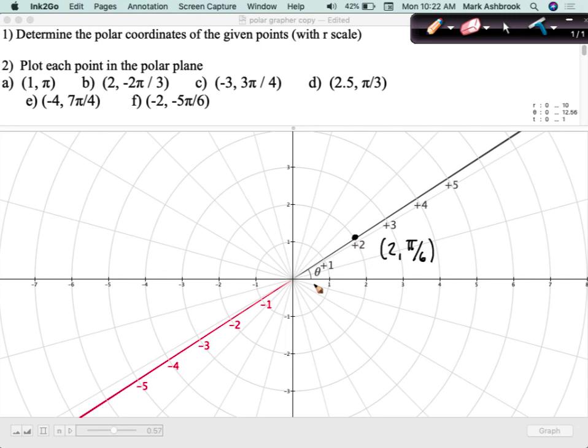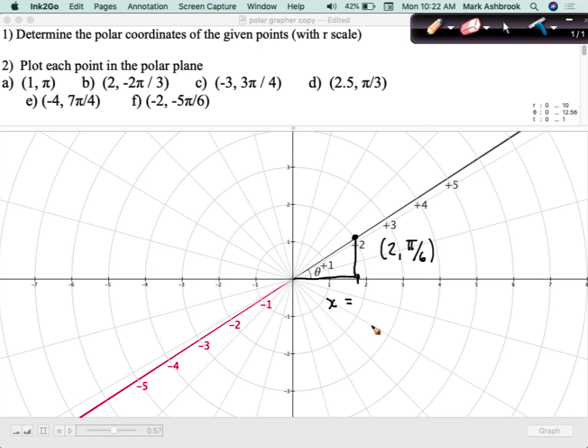What's the x coordinate of that point? Well, it's how far I go out here. What does x equal? Something less than 2, but exactly what? There's my y coordinate. So what does x equal? How would I get that from the polar coordinates?